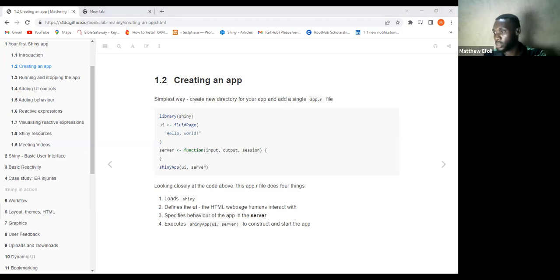Do you mind telling us your experience with Shiny? Is this your first time, or have you been using Shiny before? Have not really been using Shiny before. I'm taking a data visualization class, so I'm learning about it, but beyond the past 2 weeks, no real experience with it. Okay. Yeah.